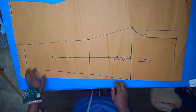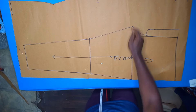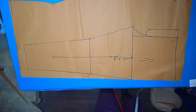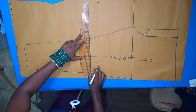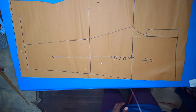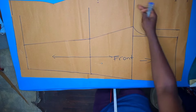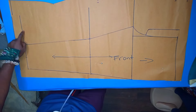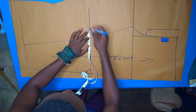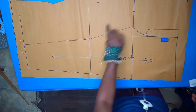For the back pattern, what we do is place the front onto a bigger brown paper. We trace the crotch depth line, the knee line, the ankle line, and the hem line all the way backwards. We start by moving the crotch extension at the back by three inches, then two inches for the knee, two inches for the ankle, and two inches for the hem line as well. Then we draw lines to connect the dots.